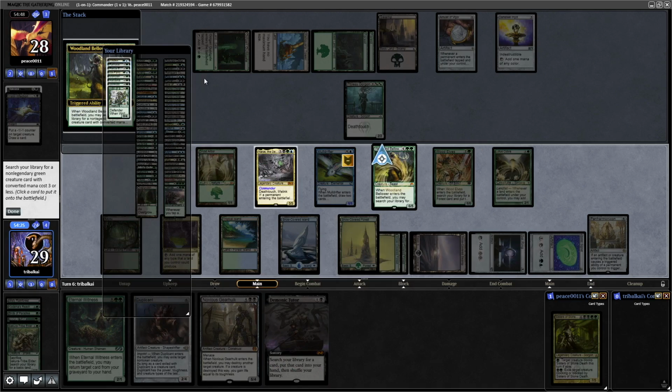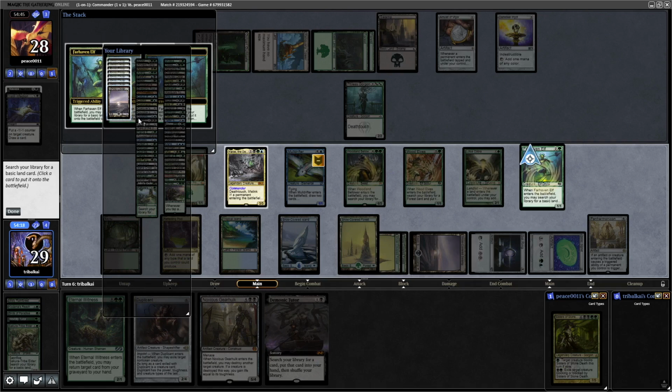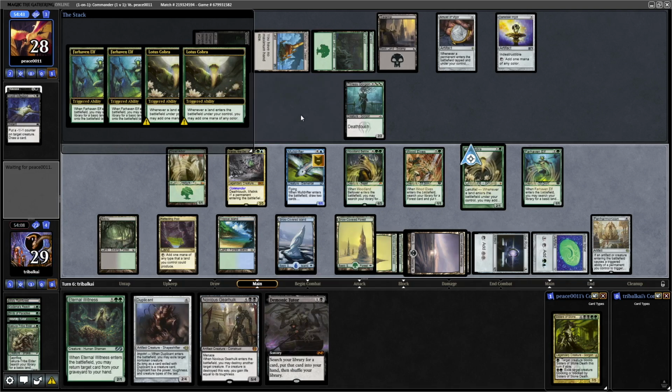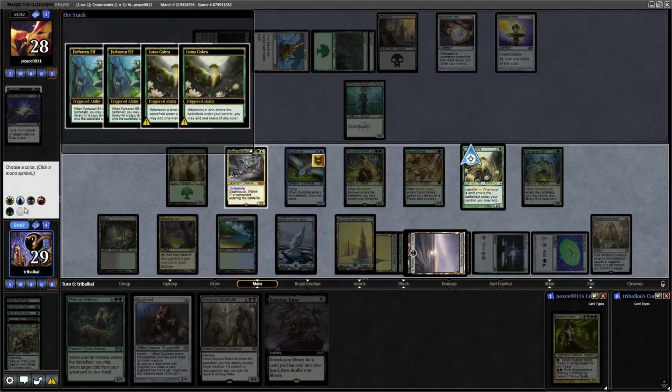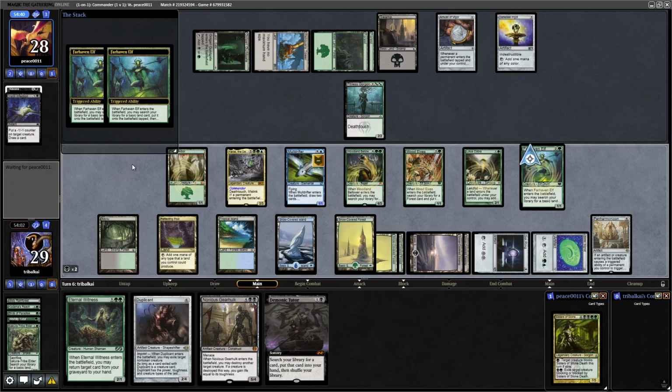But now we can go for a Farhaven Elf, and that will also occur 3 times. We'll get a basic Swamp into play tapped. And Lotus Cobra triggers twice thanks to Yarok. So that'll get us 2 mana for the land entering. We'll add black twice. And then the second Farhaven Elf trigger.